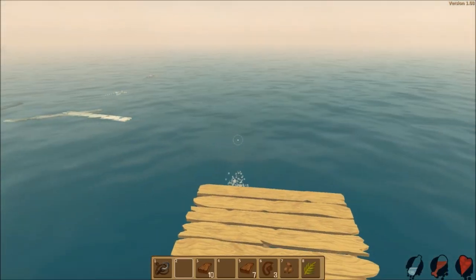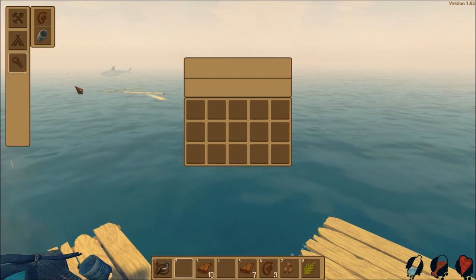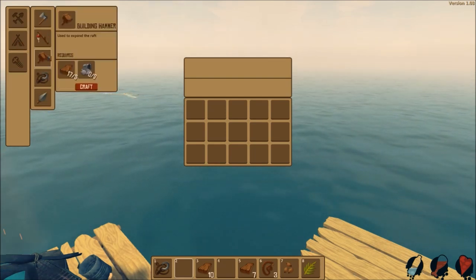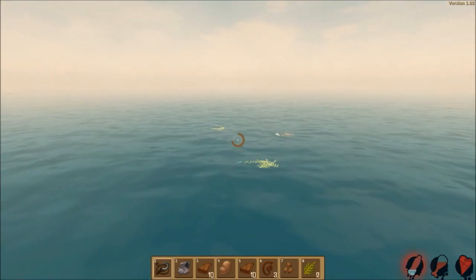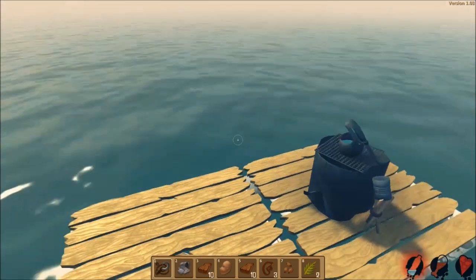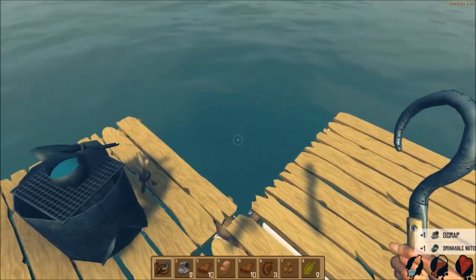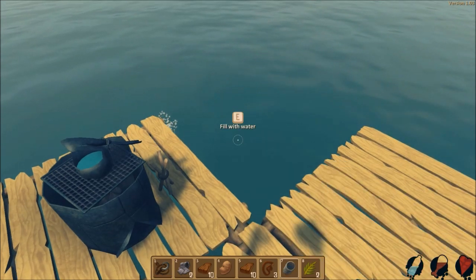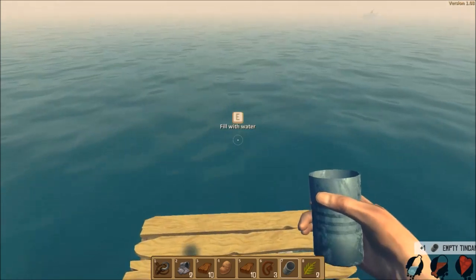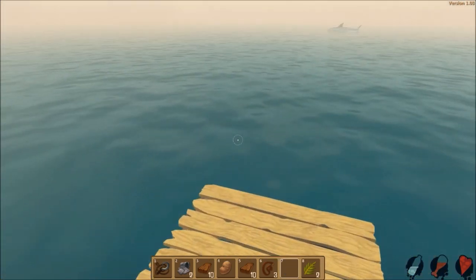Don't worry about it. What else we want to concentrate on next is keeping our raft afloat. We need a building hammer, so we need some more metal for that one. We need more. Oh, okay, cool, got that. And now we need some water. So we picked up the water again, swap it out because we're dying of thirst. There we go, we can drink. We need to consistently keep getting water and filtering it on there.